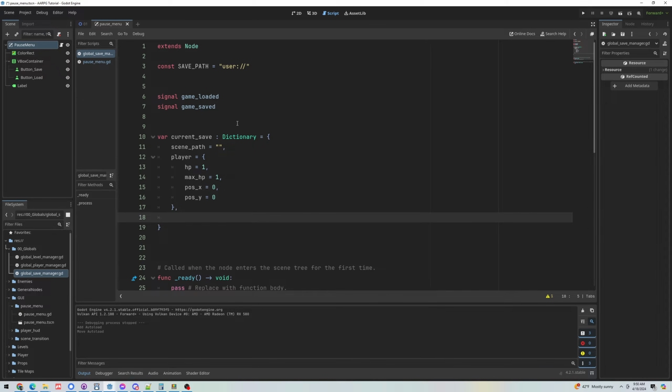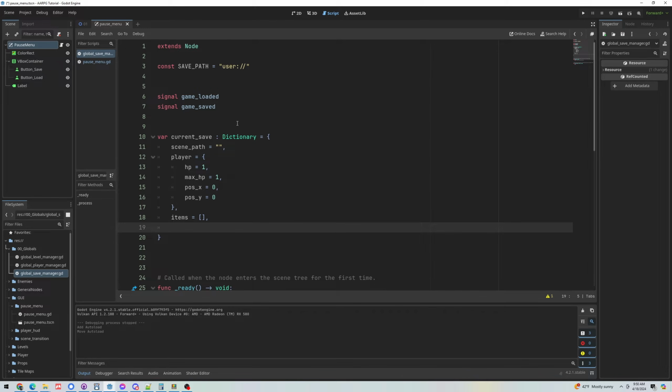I'm going to put a comma after the player. We're not going to use these other variables that I'm setting up here, but we're going to want an array of items. I think we're going to want an array of things that we call persistence. These are going to be any variables that we want to save between save games or levels, like maybe the player picks up an item or opens a chest and we want it to remain opened from that point forward, right?